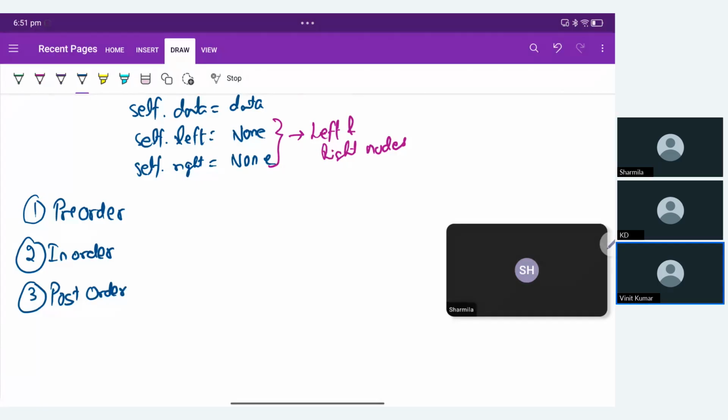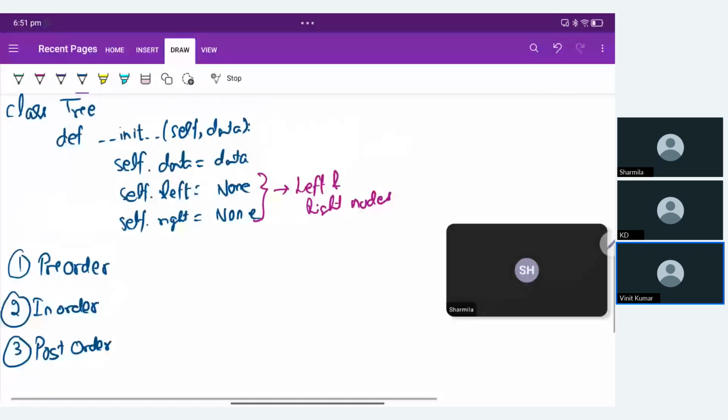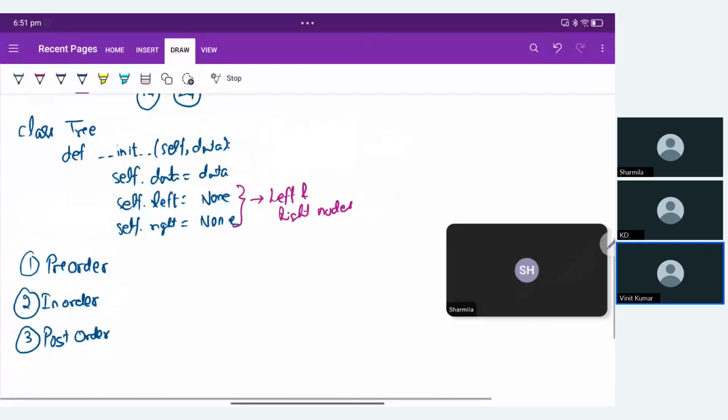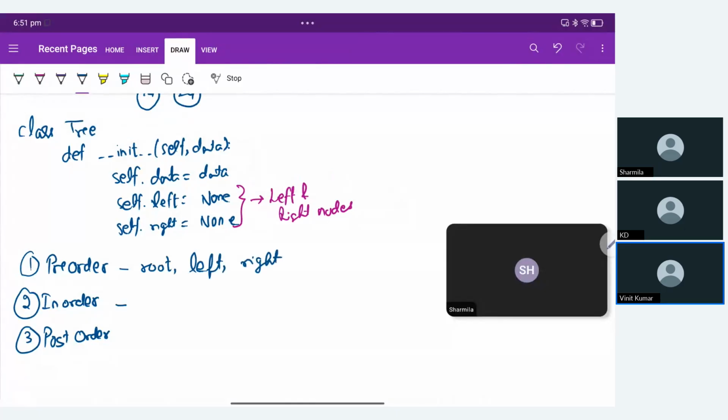Okay. So now what is pre-order? So in pre-order, first of all, we'll print root node, then left node, and then right node. In order, we'll take first left, then root, and then right node.